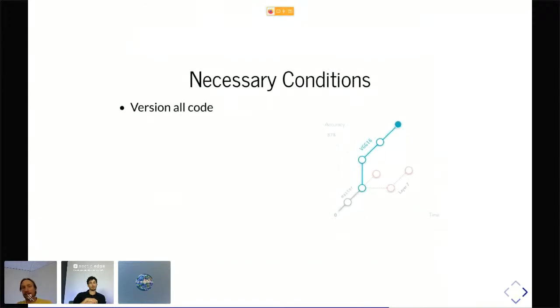To get to this whole reproducible point, you want to version all your code, right? You might be using some other tools that help you there, but if you want to learn a good skill, if you're going to be working in this area anyway, Git is just pretty darn handy. Okay, but you want to version all your code.